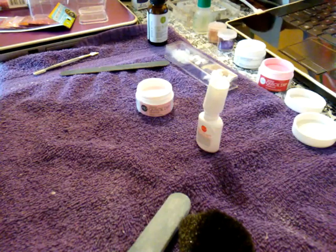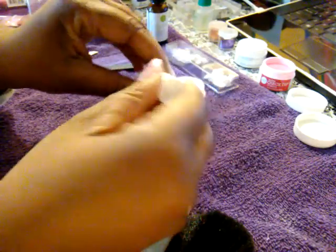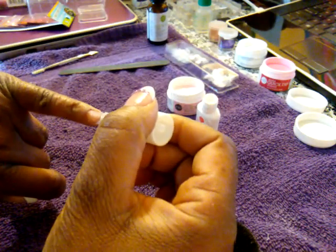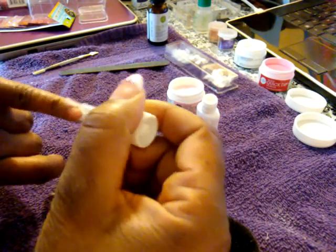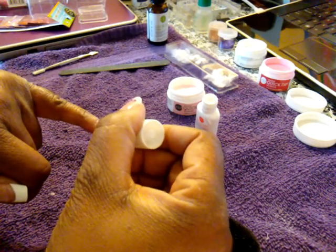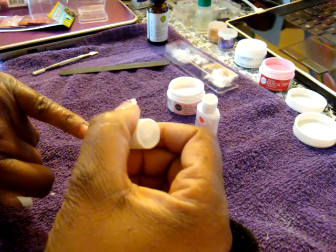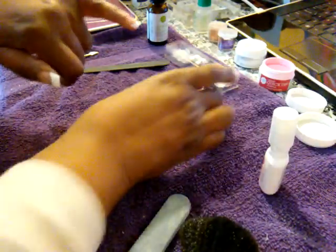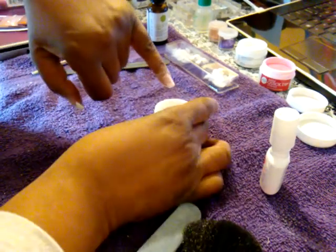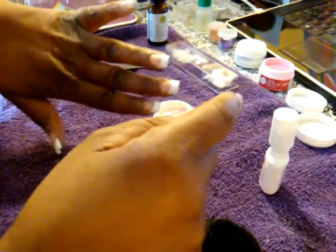Now, what you need to do now is very simple. You're going to take your glue. I think I need more glue. You're going to put it on your nail, and stay away from your cuticle, and stay away from the skin on the side of your finger, okay? Put a nice thin coat on, and all you're going to do is stick it in the powder. Pull it out and tap off the excess, okay?